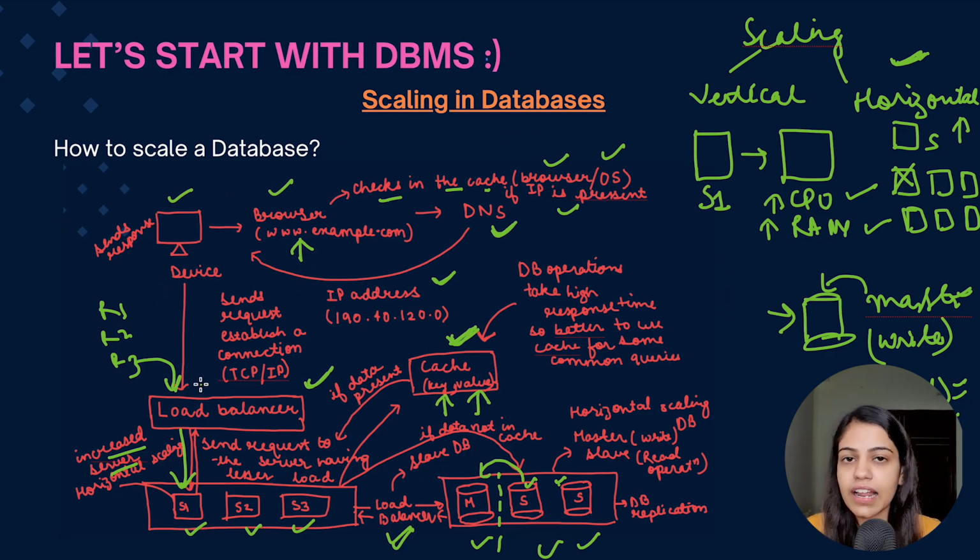So in this way we scale our system so that there are no crashes, no failures. It can accommodate a larger number of user requests and we can get our desired results in the desired duration of time. So this is how we can scale our system from zero to, you can say, lakhs or millions of users.